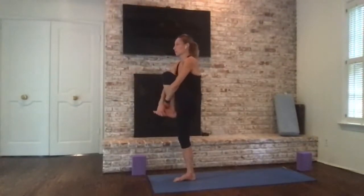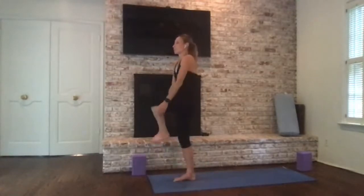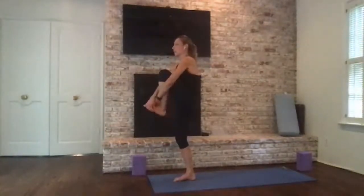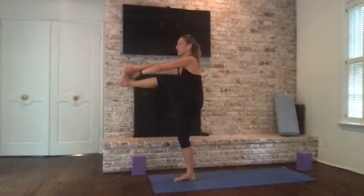So your alignment is key. Draw from your standing right leg. Keep your chest lifted, your throat lifted. Begin to extend the leg forward if you think you have that range of motion in your hamstring today. The leg does not need to go pin straight. Focus on the standing right leg. Thigh bone back, chest lifted. Gaze neutral and forward.